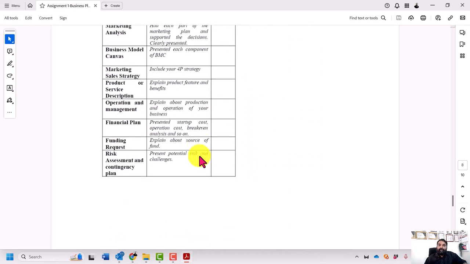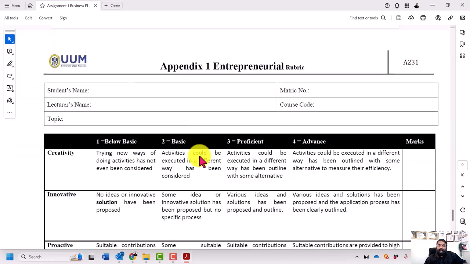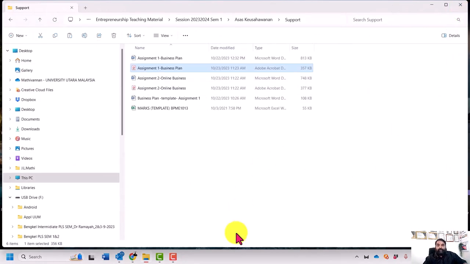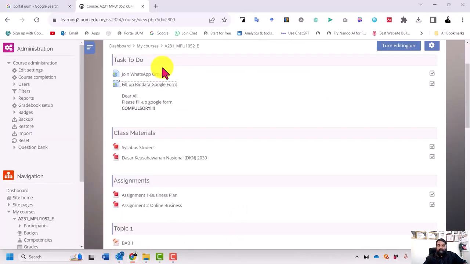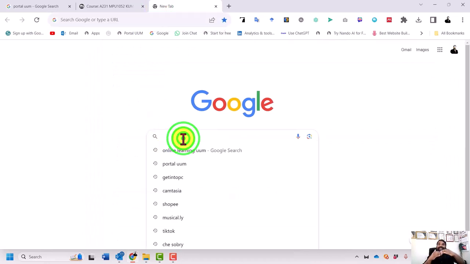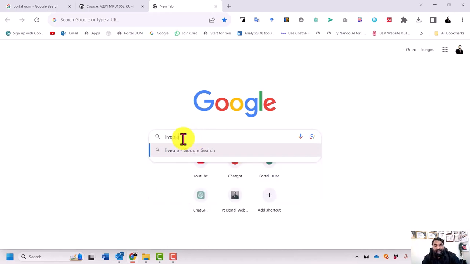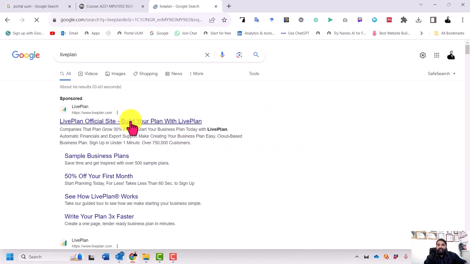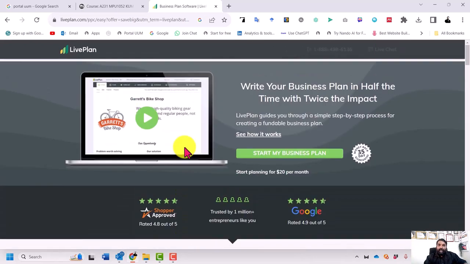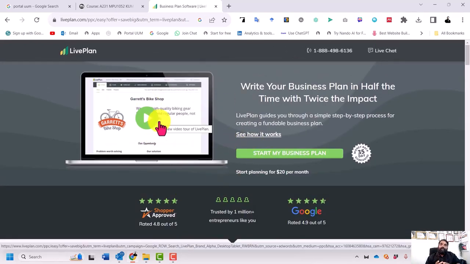Okay, good. So this is appendix 1 and appendix 2. For your information, nowadays we have a lot of online tools to prepare a business plan. Actually, it can be a guidance for you. There are a lot of software. Maybe you can optimize the software as well, like Life Plan, but you have to buy the software. This is just additional knowledge. If you want to use it, you can develop your own business plan by using the software. The idea is yours, but it will prepare the write-ups for you and so on. You can use it also, no problem.